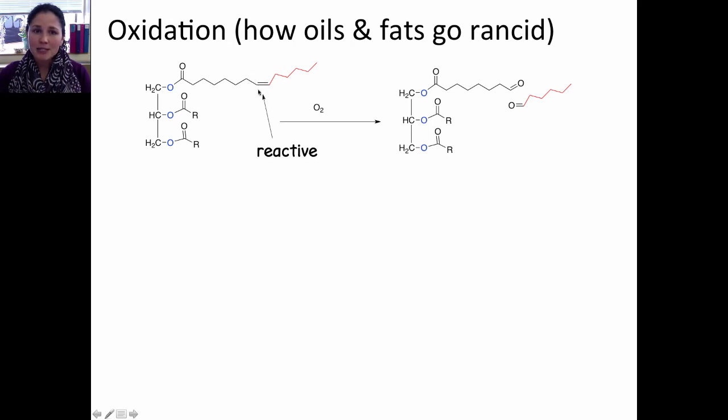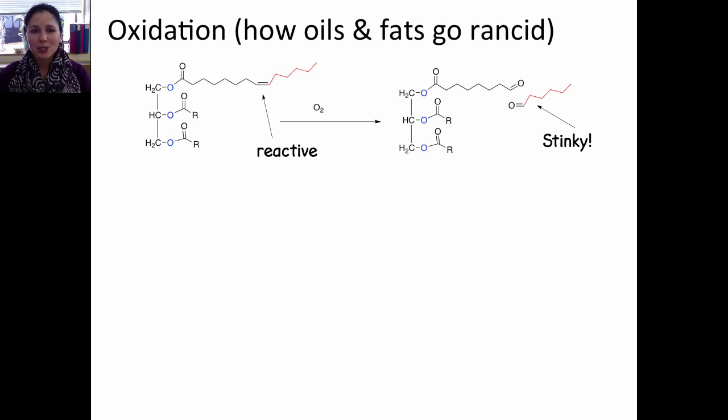This happens because cis double bonds are particularly reactive. And the products here, these small molecules that are released, are stinky. Eating these foods is not necessarily bad for you, but it's not very pleasant. This is why we put nuts and butter and lard in the refrigerator to store it for long term. It's so that this reaction does not happen as quickly and our foods will stay fresher longer.